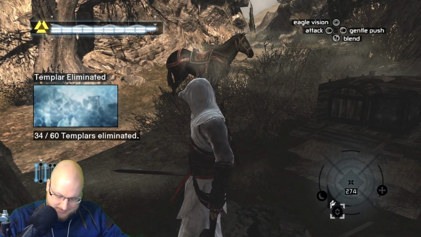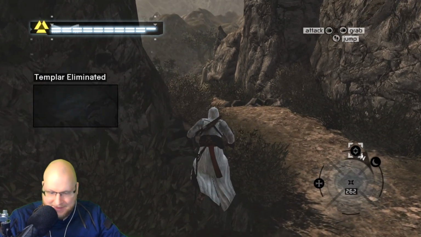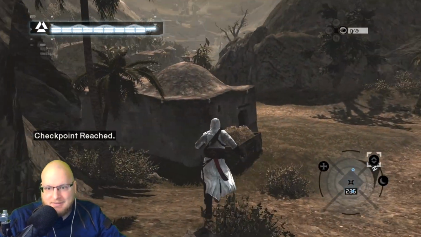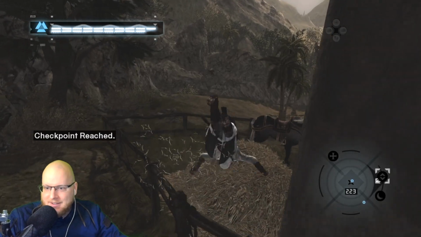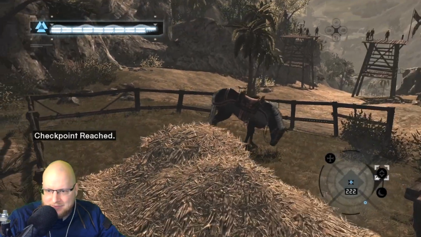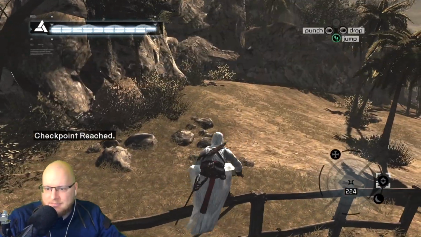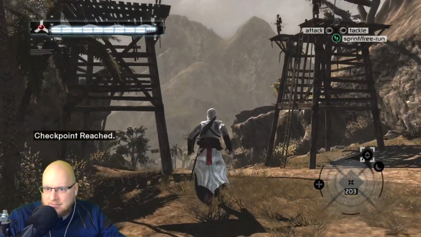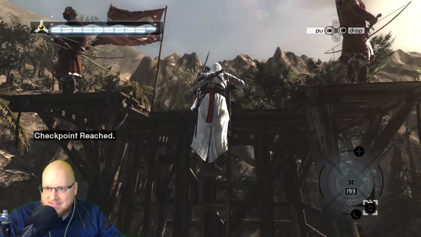All right, both Templars are done. Now we'll head back this way. There's two more flags, which I'm sure you noticed on the archer towers. This kingdom section is definitely the worst part of this whole thing. Really only have one set of business.